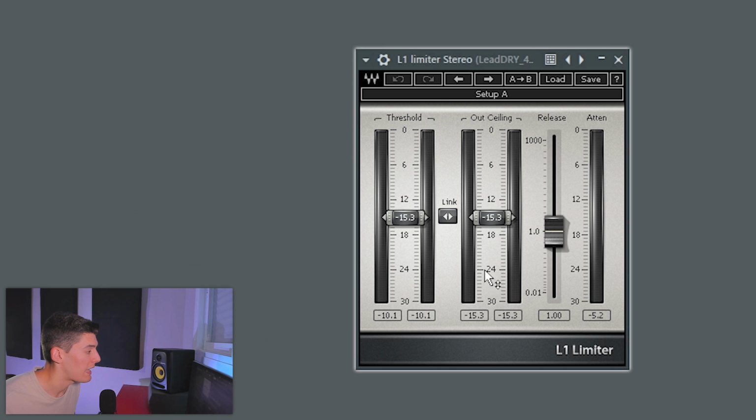Then on the drop vocal, I also have this limiter that as you can see is limiting a lot, and this is for the same reason. The drop vocal is going to be playing with sounds that are super limited, compressed and loud. So I want the drop vocal to be really controlled, so I make sure that I can hear every single word of the vocal all the time.